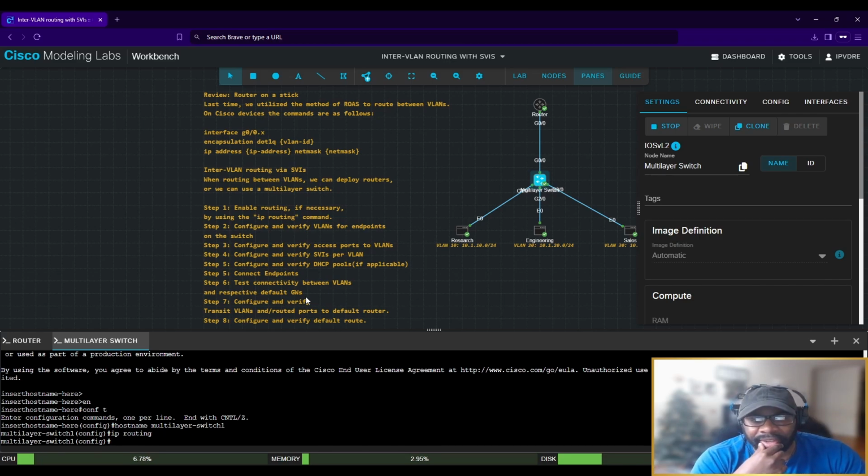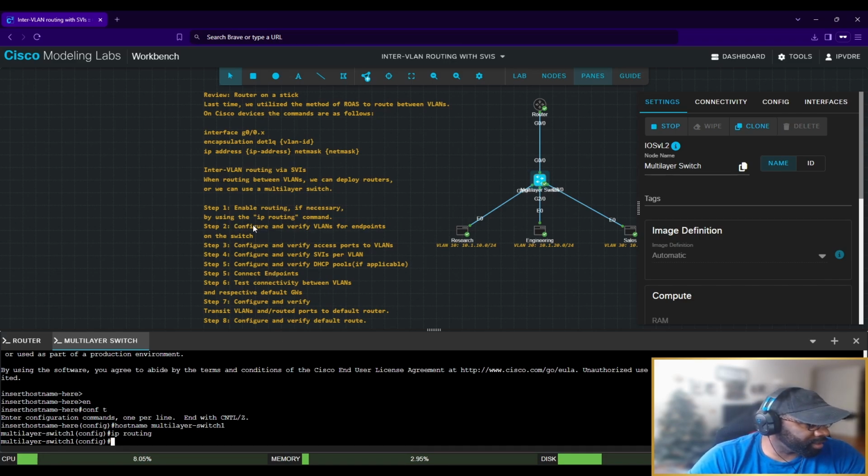Now, I believe I have a layer 3 switch behind me, and I think it's a 3750. I can't really remember, but I know that I have to issue sdm prefer lanbase-routing. That's a command in the enable mode to, I guess, activate routing or something like that. I didn't really read up on that, but I do remember that's something I had to do when I was working with physical equipment when I was studying for the CCNA. But anyway, the first step you want is to configure or activate IP routing.